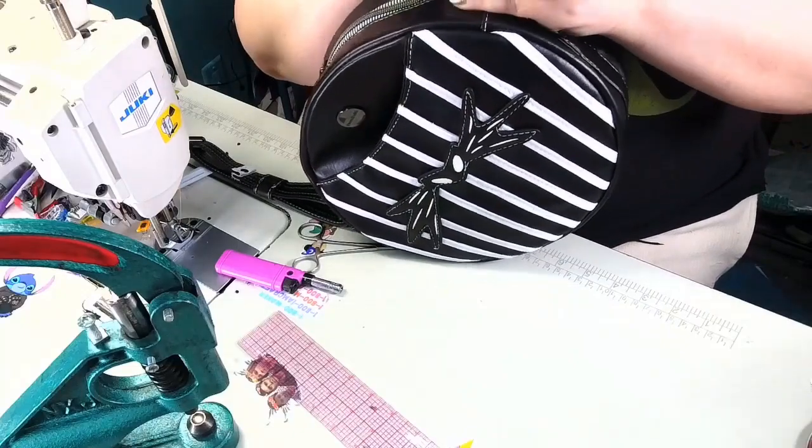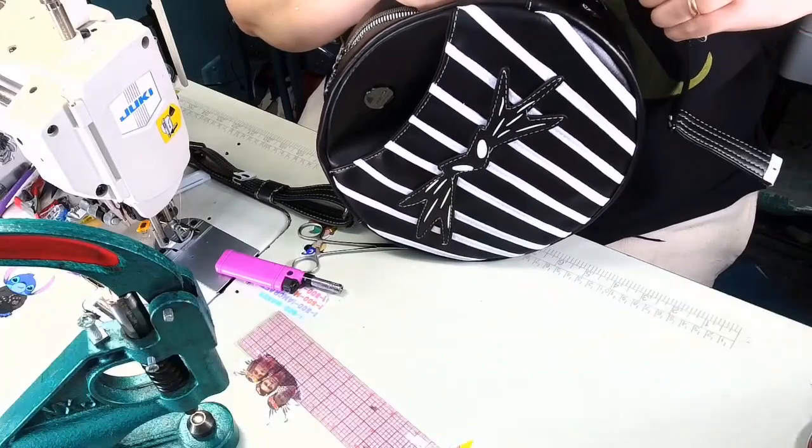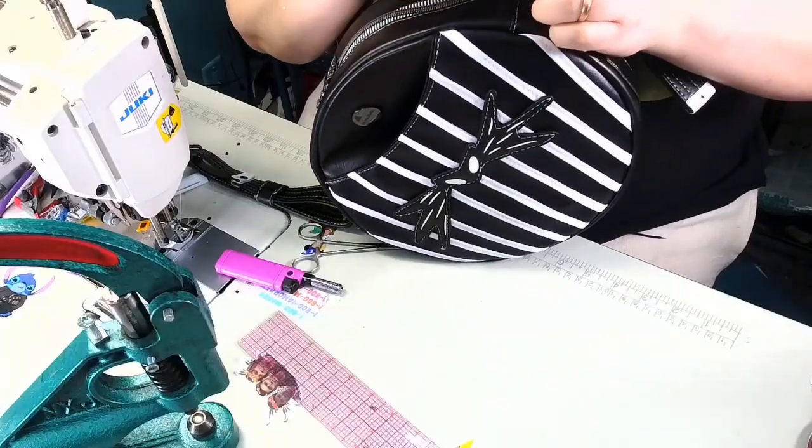There's one hole. Where is the second one? There it is.